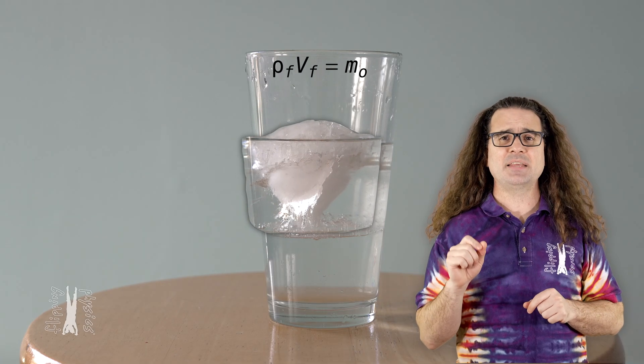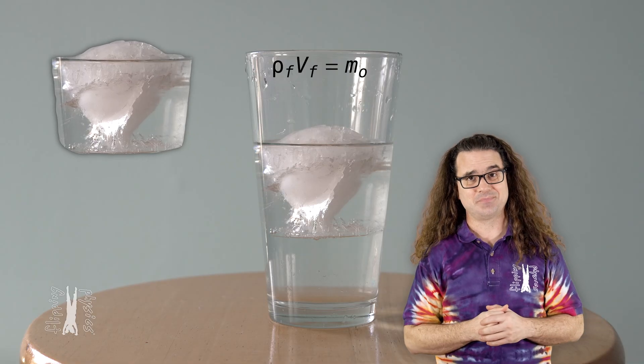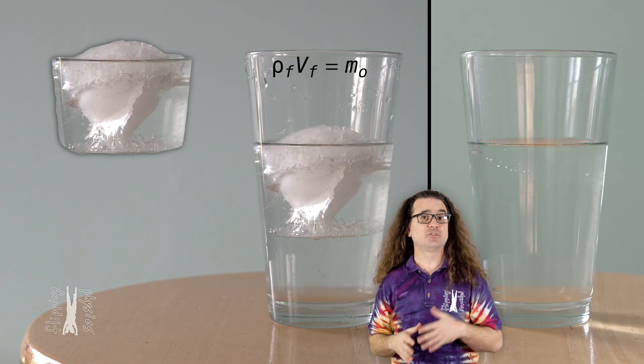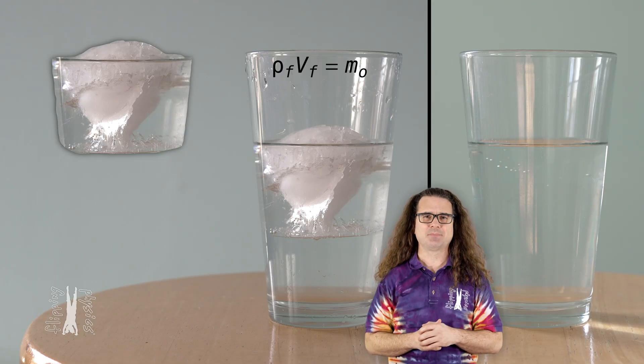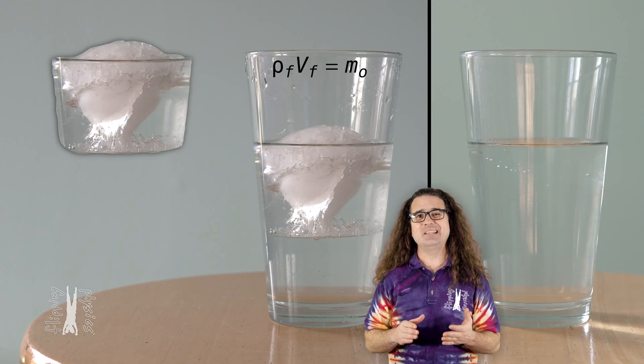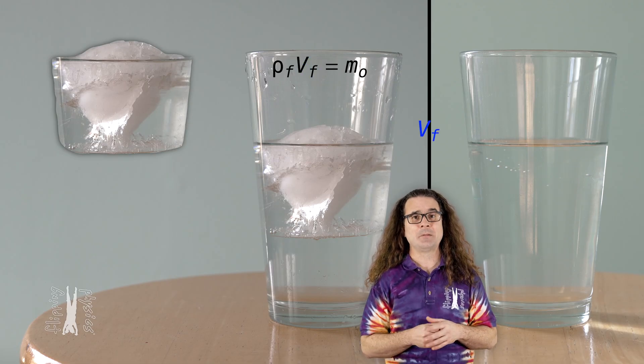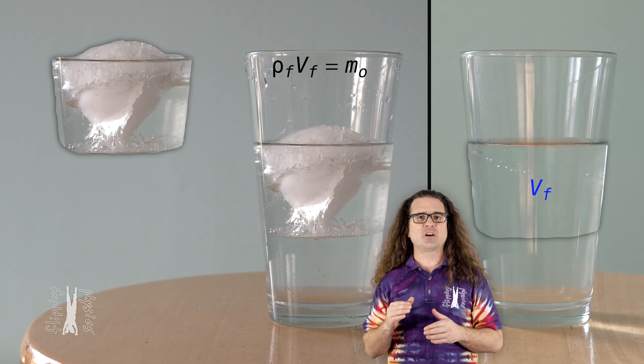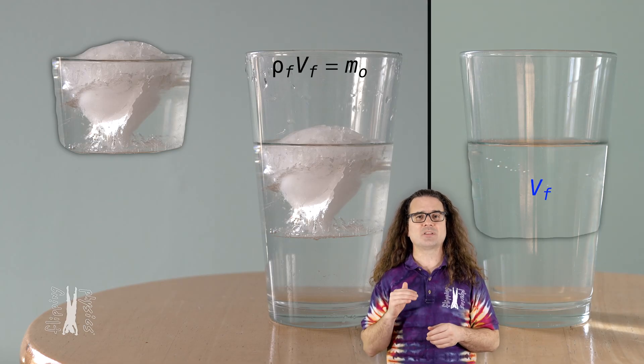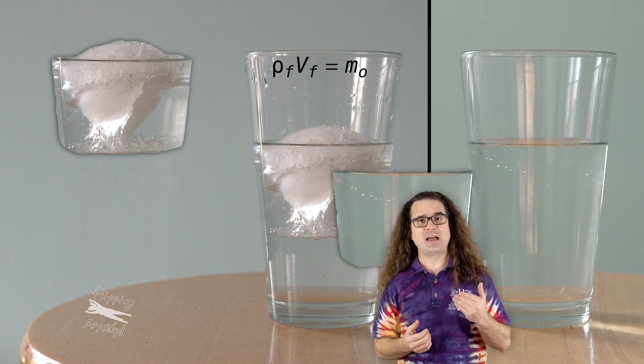Let's start by isolating the chunk of ice in the water and removing it from the glass. And let's add a glass of just water to our picture. In order to get an equal mass amount of water, we need to isolate a volume of water which has the volume of the fluid displaced by the object. And that is the volume of the chunk of ice which is below the water line in the glass. So, let's remove that from the glass of water.